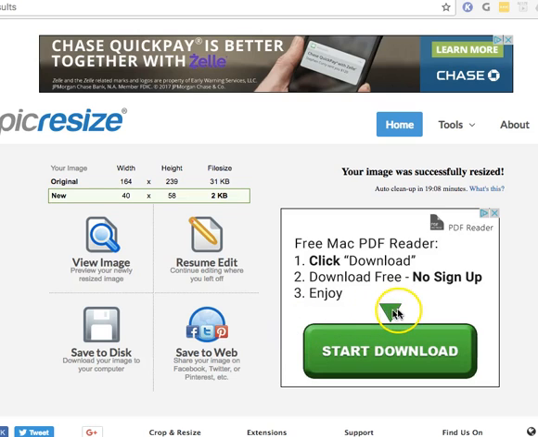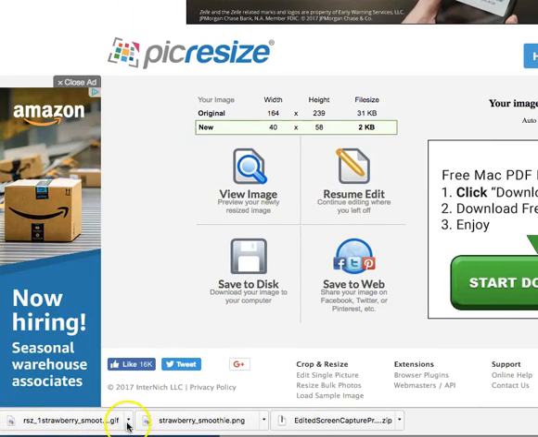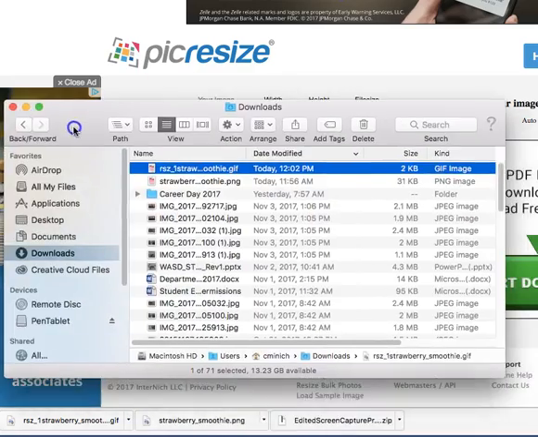I'm so gullible. This is where we want to click when using picresize.com to save your file to your hard drive. Save the disk. So that's what I'm going to click now. It just downloaded it, and it's now in my downloads folder on this Macintosh computer, which I'm going to bring up, what's called the Finder. Go to my downloads, there it is.